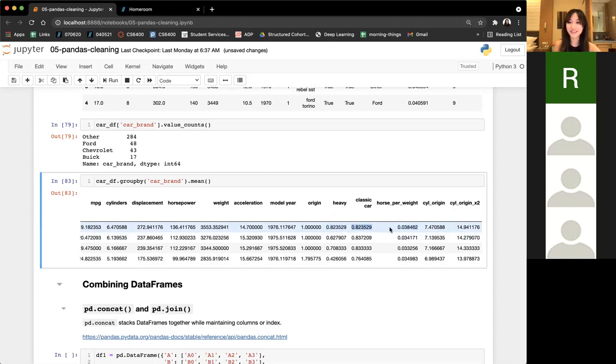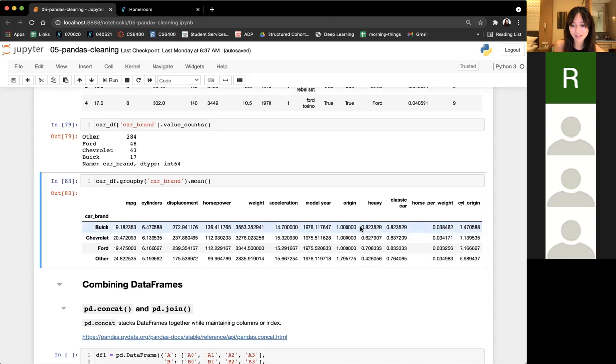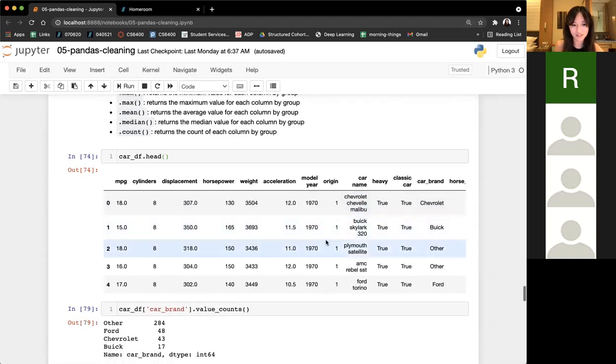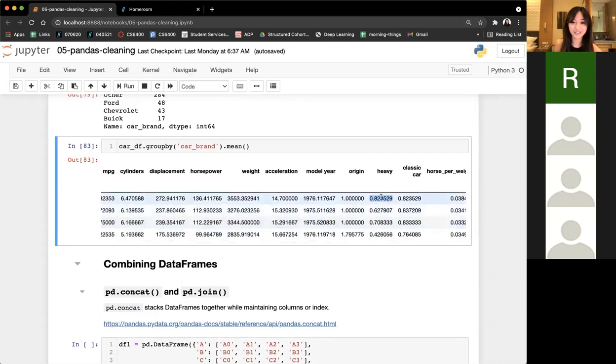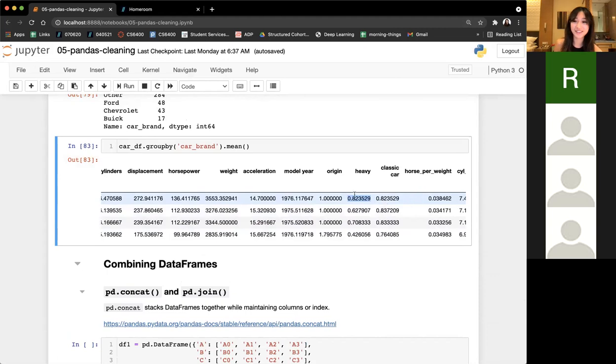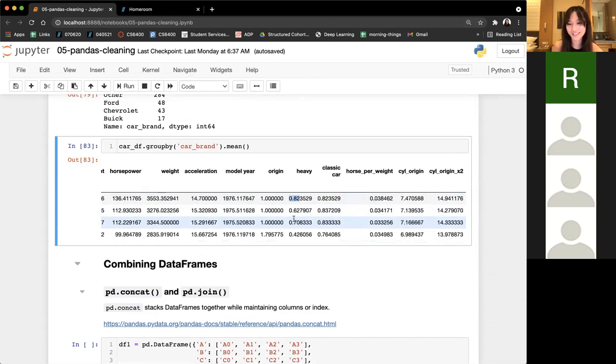When you take the mean of a bunch of trues and falses, or 0s and 1s, basically this is saying that about 82% of all of my Buicks were heavy. That's just one way to interpret it, because 0.82 is the average. So about 82% of my cars within Buicks are heavy cars. That's one way you can interpret it when you aggregate over a Boolean value.